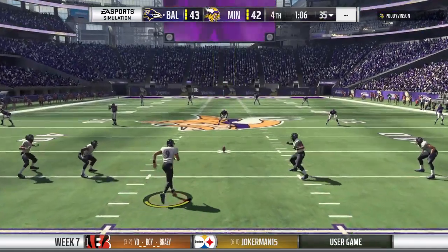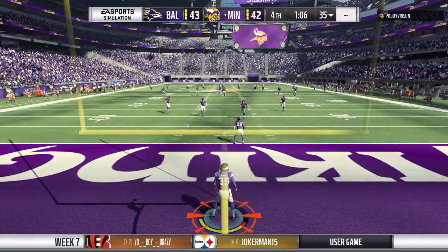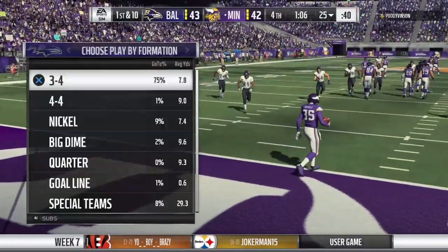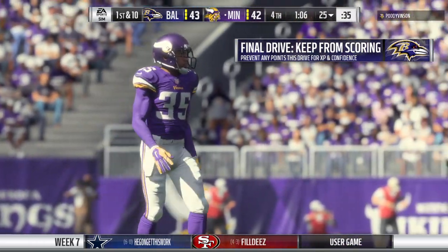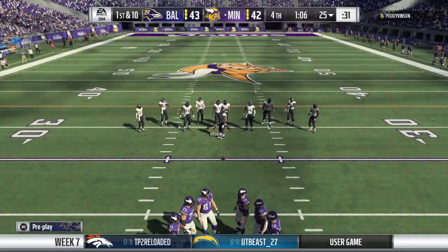Here's Tucker now out to kick this one away. This will be taken to the back of the end zone. And he won't return this one. He'll go down to a knee, and they'll start at the 25. Now the Vikings heading on to the field. They're only in need of a field goal, a decent amount of time on the clock.